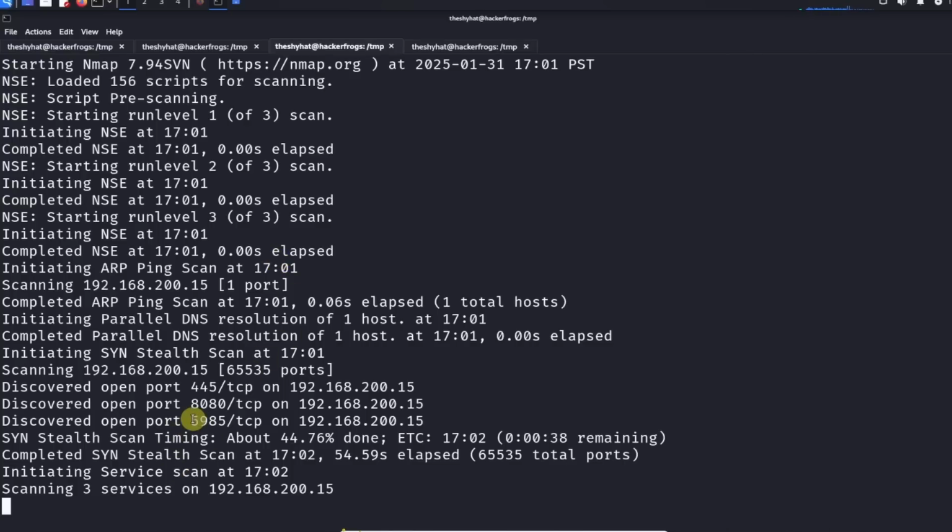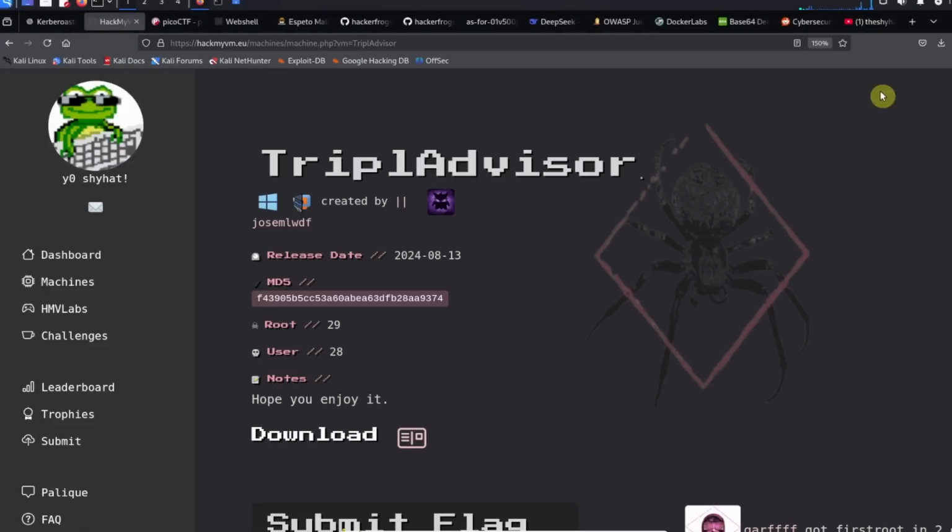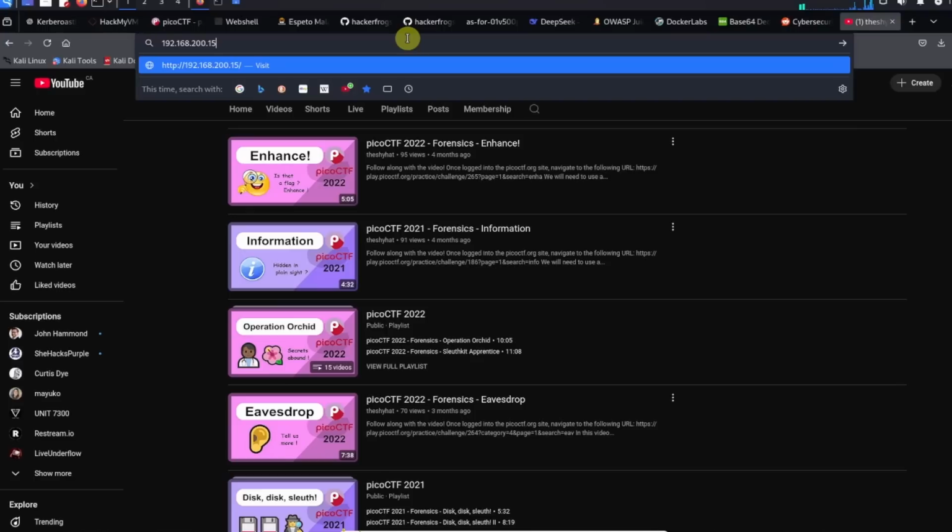So first of all, we could probably figure out what is happening on port 8080, and this is probably some sort of web server. So we're just going to grab our IP address here, and we're going to try to access the web server on this port, 8080. We're going to go over to our web browser and go to this IP address on port 8080. To access a specific port inside the web browser, you just need to give the domain or the IP address, and then give a colon. After the colon, specify the port that you want to access, and then hit enter.